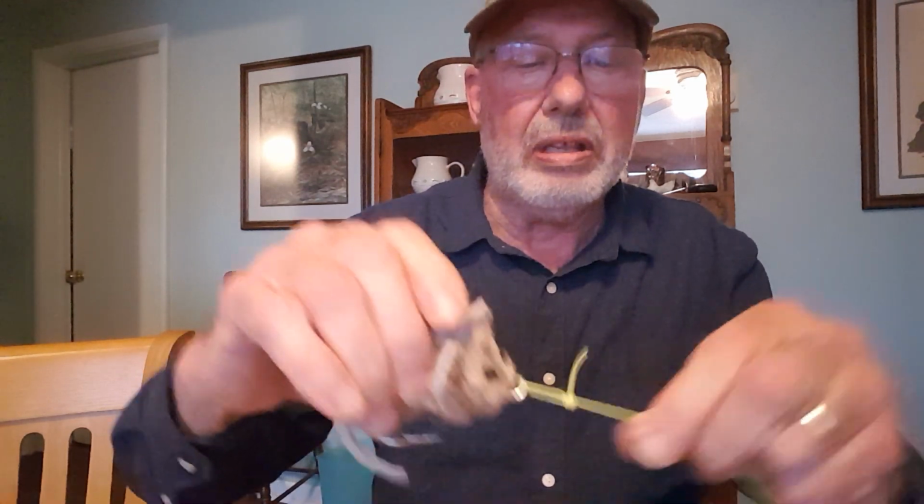May not have left myself quite enough room to get this back through. That's not good. Anyway, pull that out a little bit. Maybe I can get that through there. It's really not a hard knot to tie. I'm just making it look hard here. I'm not trying to. Okay, we'll go through there. It's actually easier with regular line than this, and I'll tie it in regular line here in a little bit. Okay, and there you have it.